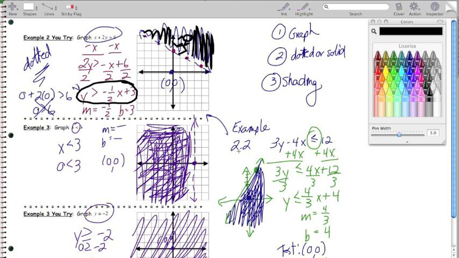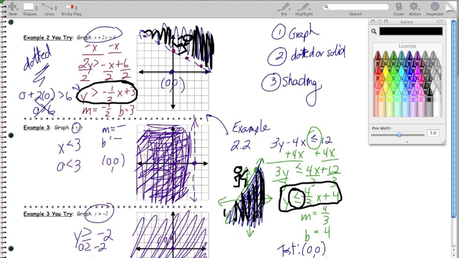Okay, example 3. Well, actually, we'll skip to our example 2.2. The guy would be walking up the hill like this. He can't be down here. That means he'd be upside down. So he's walking up the hill or running or whatever. And we go to our inequality that we have in slope-intercept form. This one is less than or equal to. Y is less than. So we want all the y values lower than the line. If you see less than, that means we're less than the ground. We're underneath it. And that's how you get that.